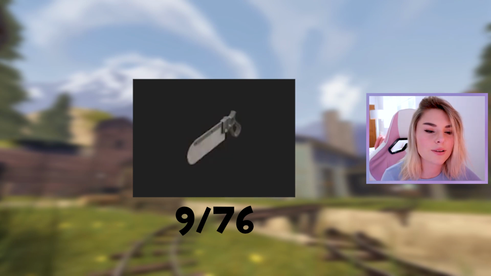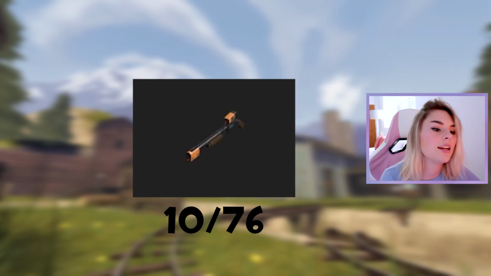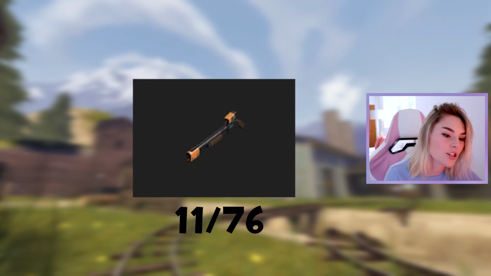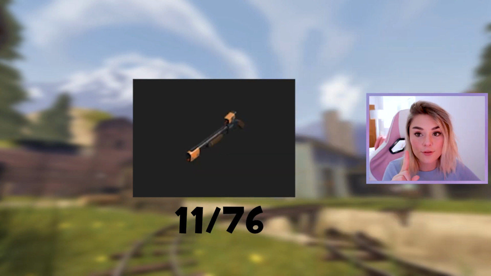That is the Bonesaw. It is the stock melee weapon for the Medic, and you smack people with it. That is the Rescue Ranger for the Engineer. I always forget this name. The Rescue Ranger basically heals your sentry from far away. So it's like a ranged wrench. It doesn't take off sappers though.